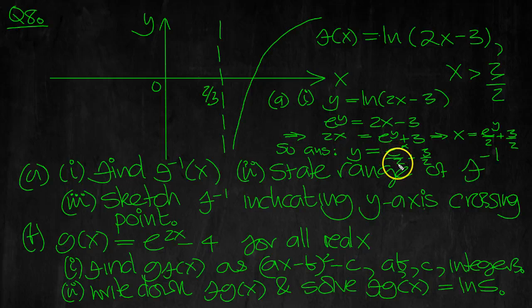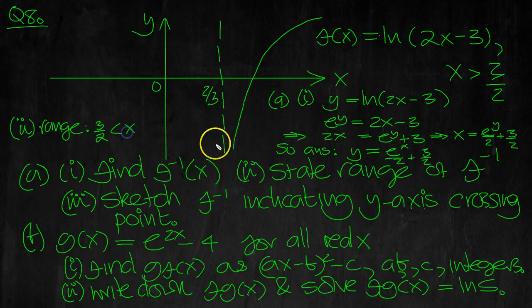But the only thing is, yeah, that's fine. And this, so it's plus 3 over 2 would be the smallest value this is capable of, isn't it? So range, I'll put it over here, squeeze it in with the diagram. Range is equal to, okay, so it's the smallest value of 3 over 2. It's less than the x's, and it goes up to infinity, doesn't it? So x is bigger than 3 over 2.